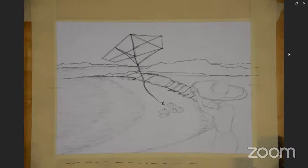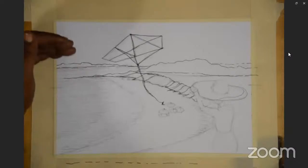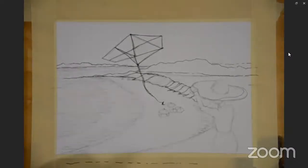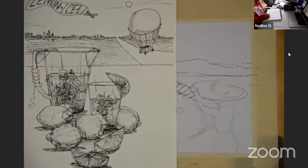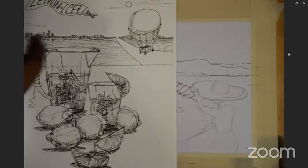Just remember, if you're making up a scene like this on your own, where you put the horizon line counts. Put the horizon line higher like we did today, we get more of the land. Like the other one we did last week and the week before. This is the one we did 2 weeks before with the lemons. Remember, everybody? So we did another one where the horizon line was high so we can have more of a feeling of the land, you see?